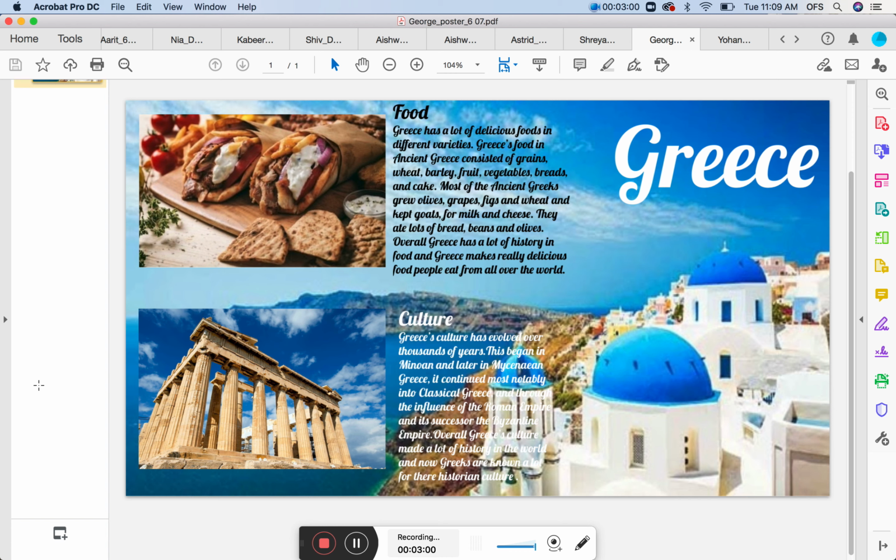The word food, that subheading, I think that needs to be brought down in line with the top of the picture, the same as you've got culture. Culture is in line with the top of the picture next to it. You need to have that same kind of spacing, George. That might mean that you're going to have to lose a sentence from your body text. I don't know, but either way, you want to bring that word food down a bit, okay? That would be my advice for that one. Not too much to do.